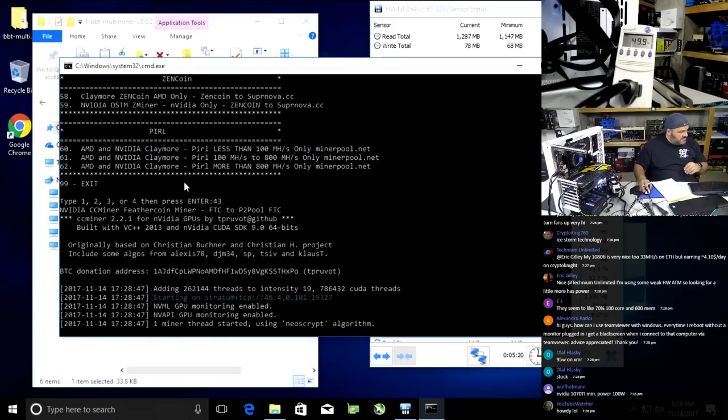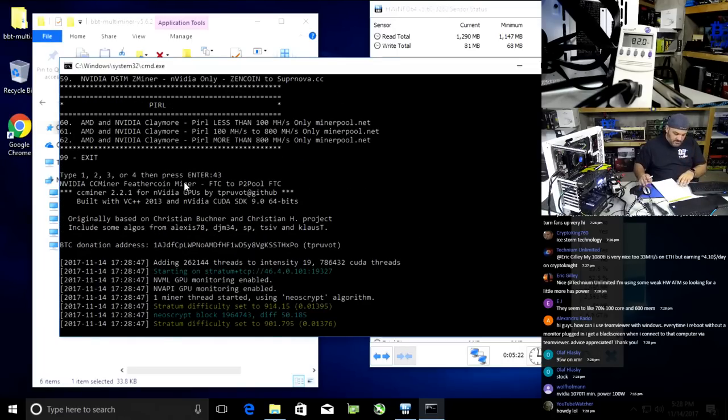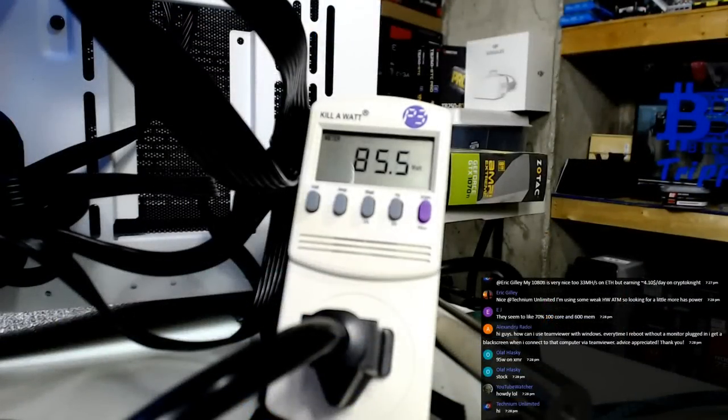Feathercoin, which uses a different algorithm also. FTC. A lot of this is just to see the different algorithms, guys. Neoscrypt. Neoscrypt running.